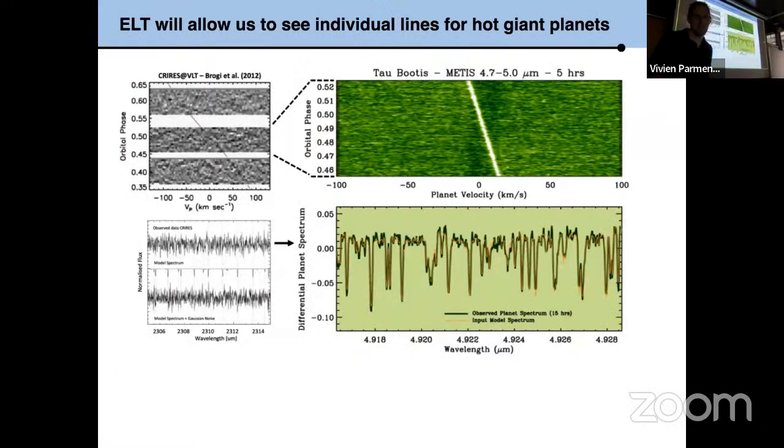Why am I excited by that? Well, for all those planets I just told you about, the ultra-hot Jupiters, we're going to be able to resolve the lines. So we'll be able to do cross-correlation spectroscopy, which is great because we won't be model dependent anymore. For now, we need to make a model and cross-correlate. It's very convoluted information. Here we'll do the same as stellar spectroscopy. See the line.